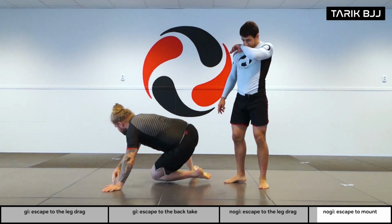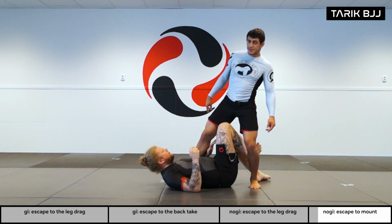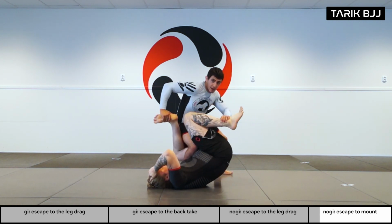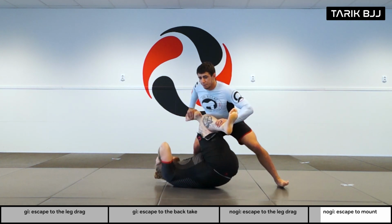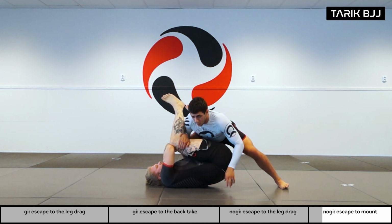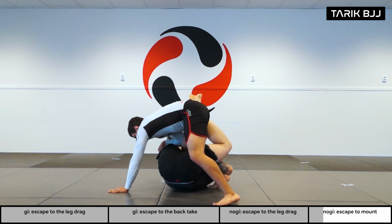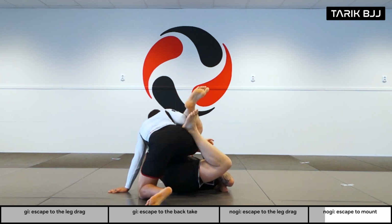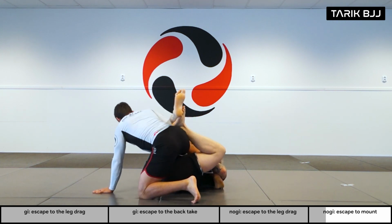So, coming from the single leg X, boom, push the foot and push the shin, right? So I'm looking for that swan grip here and getting tight. So what I'm gonna do here is a little bit intricate on the side here, right? This can be a little bit of a reaction where I'm trying to pull him down to the leg drag, but he's always pushing up.